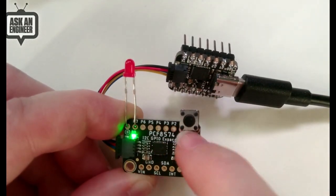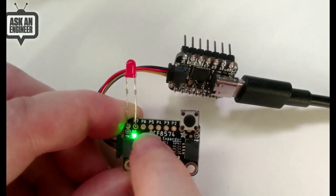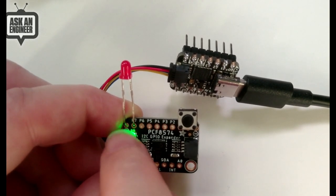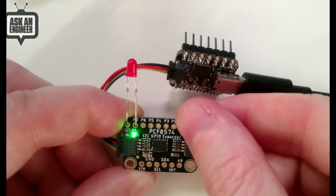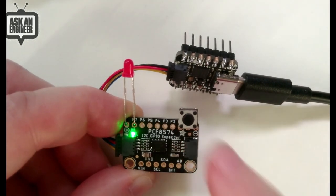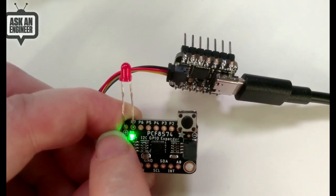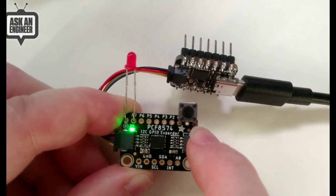So if you want to read an input, you basically have a built-in light pull-up. If you want to drive an LED, like something that's really sinking current, the LED has to be connected from positive, the anode to positive, and then common cathode. So you ground the LED to turn it on. If you try to connect this LED from the output pin to ground, there's no such thing as sourcing current. You can only sink current. It only matters, again, with an LED. You can only connect it from high to the GPIO, not the other way around. And a button, you can only use that built-in light pull-up.